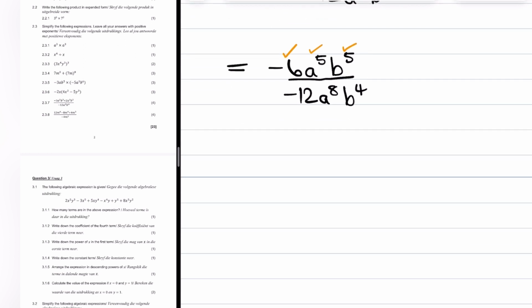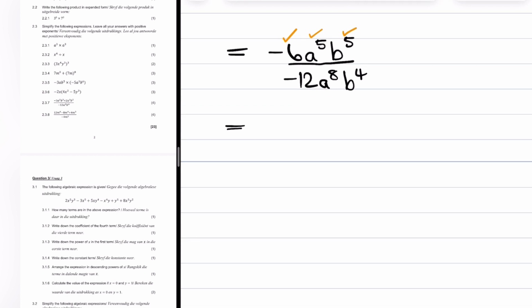At this point, things look a lot simpler. So now we're going to only divide. So we are going to divide the numbers and we're going to divide the letters using laws of exponents. Now, because we've got more than one variable, and you can obviously notice that there are exponents in the denominator that are higher than the exponents in the numerator, at this point I would advise you to, first of all, just draw your division line. Draw your division line, and then afterwards you can decide how you're going to simplify by deciding which variable and which number goes where, top or bottom.